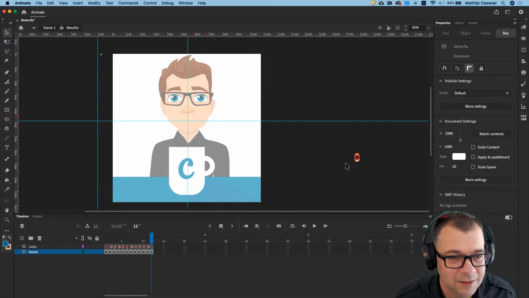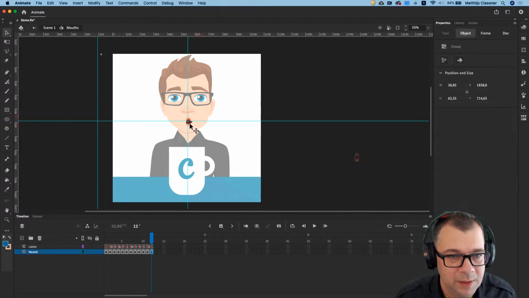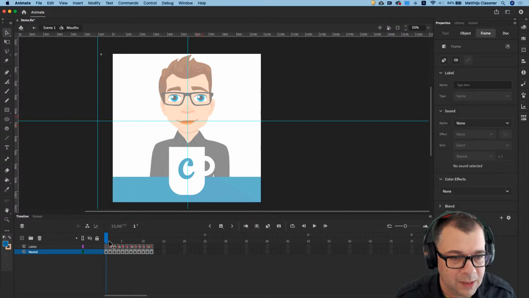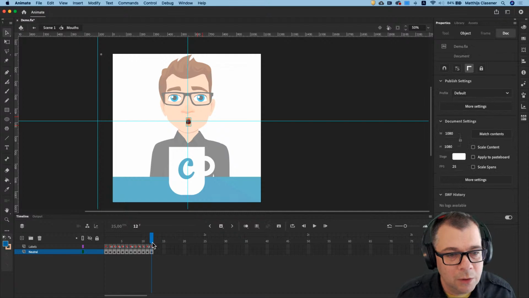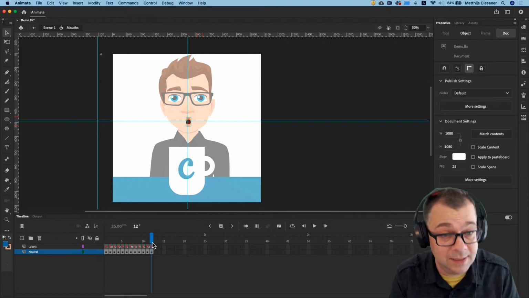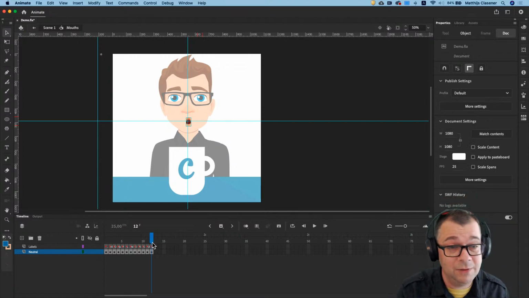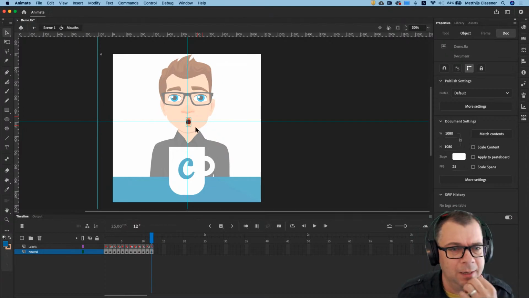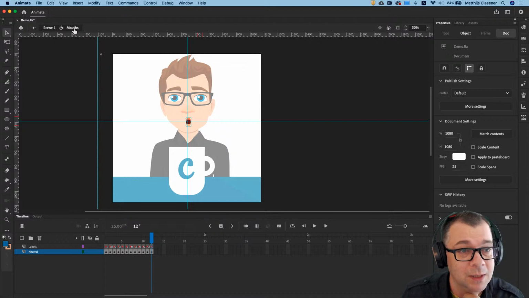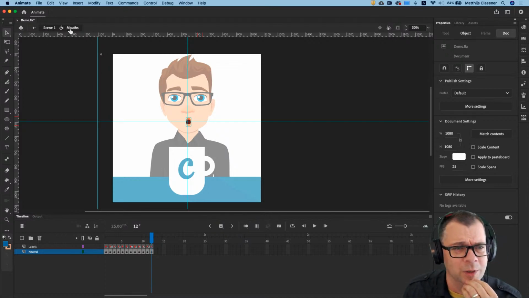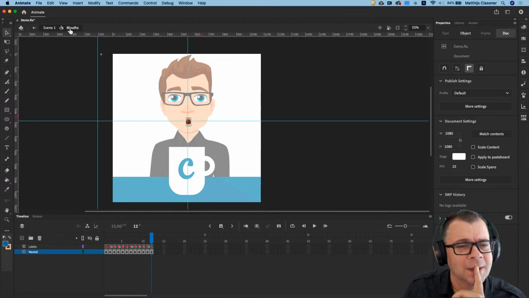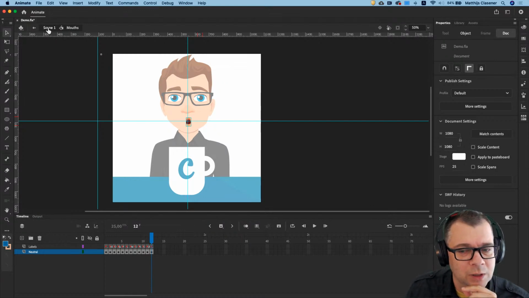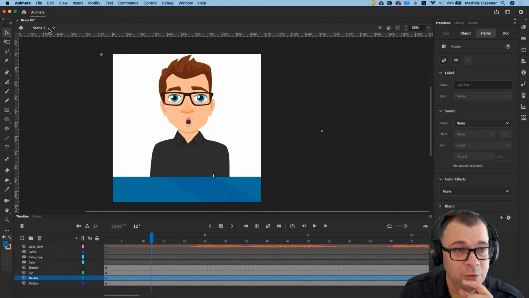So let's see what the final outcome is. And that's something like this. So while looking at this, you can see that the image on the background is vaguely transparent right now, because we are inside of the mouth. That's quite awkward. We're inside of the mouth symbol, and when we are going back, cool, and then you will love Animate.